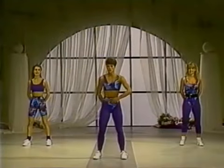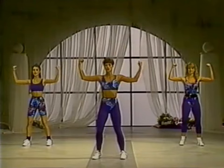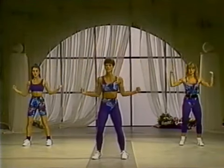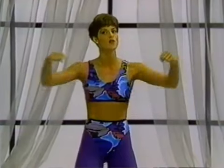Okay, abdominal wall is contracted, legs are spread apart a little wider than shoulder width. We're gonna extend the arms, bent at the elbows, starting off with a shoulder press, 4 counts. Here we go. 4, that's it. 3, 2 more, last 2, that's it. Strong arms now across the chest for four counts.